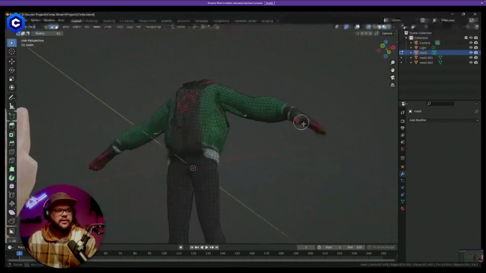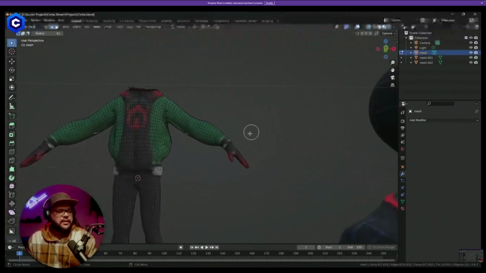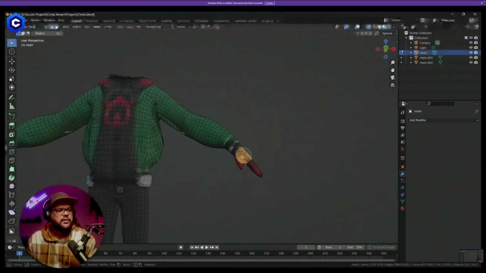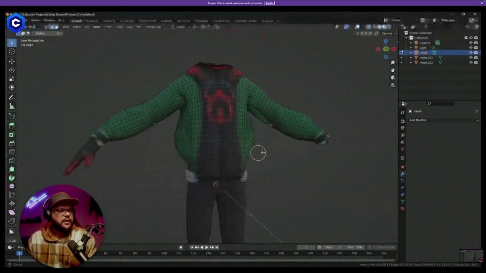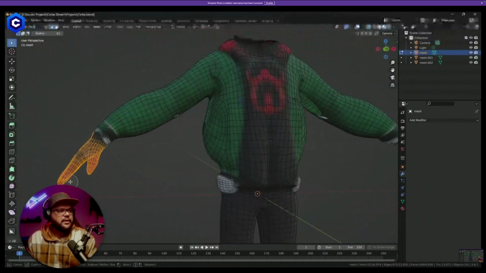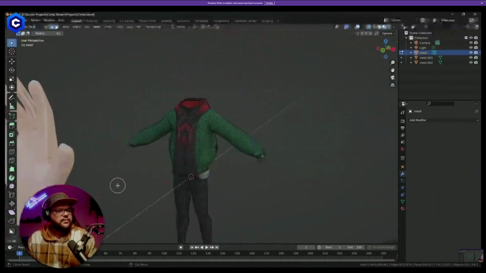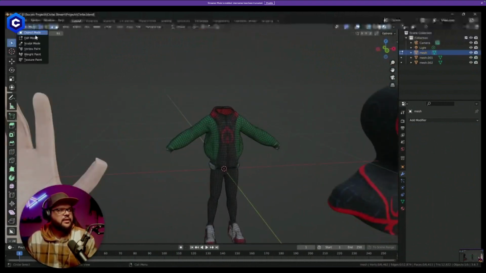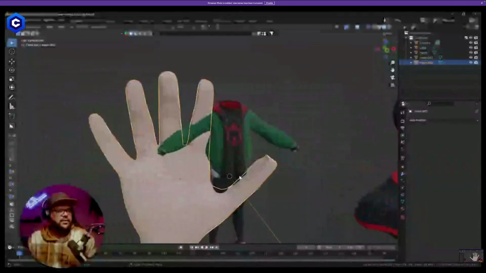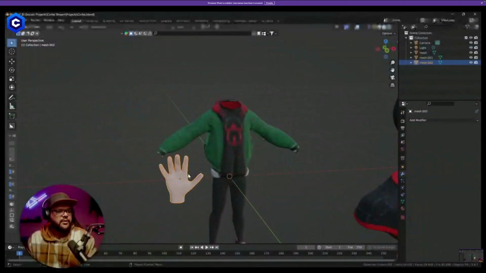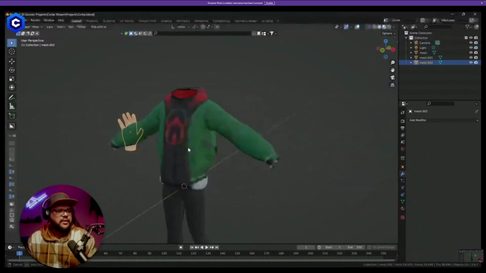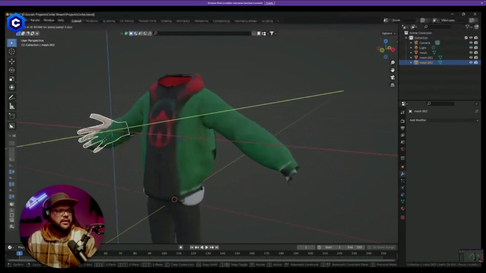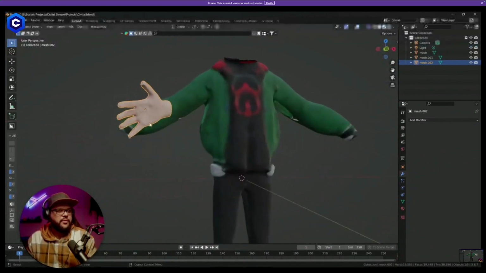Just like that, that's fine. And then I'm gonna do the same thing with the hands. Actually, I should have deleted the hands before I mirrored it, so that it can be perfectly mirrored. But it's whatever. Okay. All right, so the hands are gone. Let's go back to object mode, and we're just going to make these hands small and place them where the other hand was, right here.